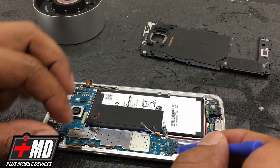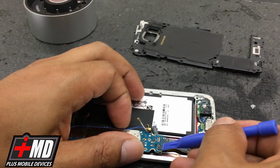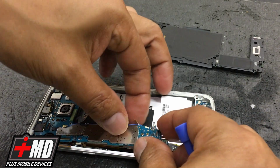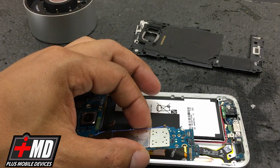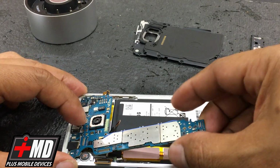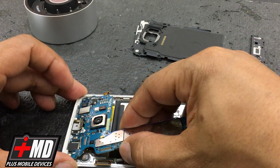Okay, underneath you're going to have the actual fingerprint reader. So you carefully pull it out. See, right so. Now this is disengaged. All right, so now I'm going to slowly pull out this. Okay, pulling out the logic board. Carefully pulling it out.